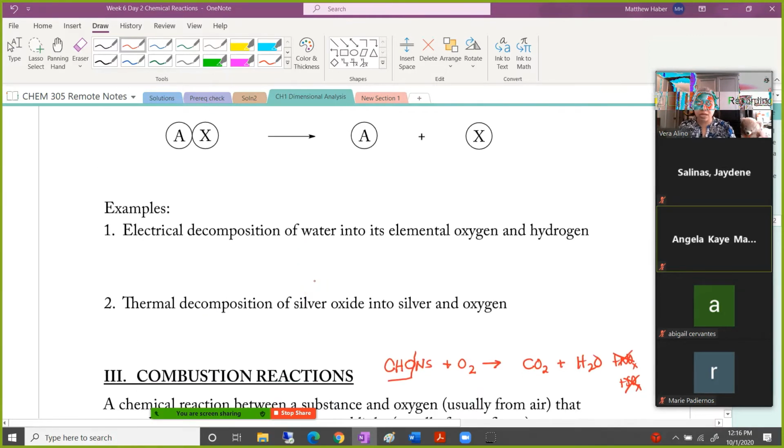All right, let's try to do the other one. Let's try to decompose water into elemental oxygen and hydrogen. If you hear that you can run your car using water, that's making use of this chemistry. So you have water right here, you zap it with some sort of electricity, and it's going to break down into its elemental form. So you're going to have hydrogen gas and also oxygen gas. Remember, these elements are diatomic and they have to have the subscripts too.